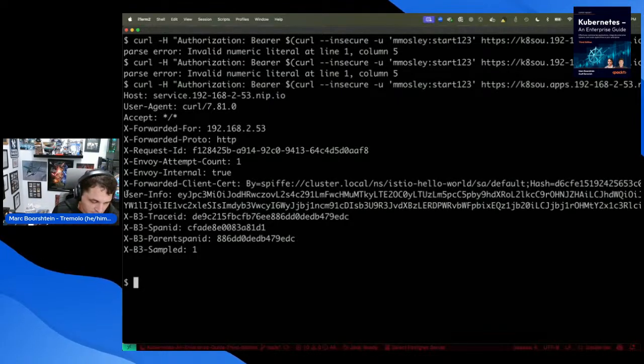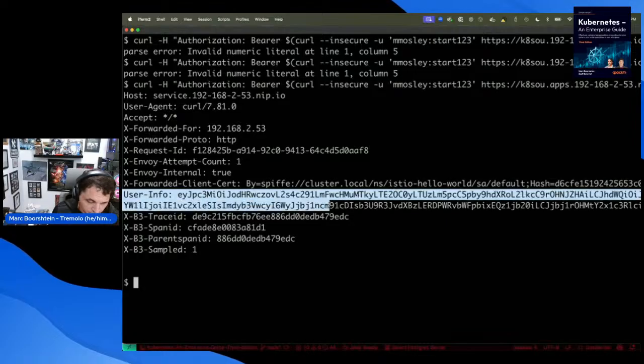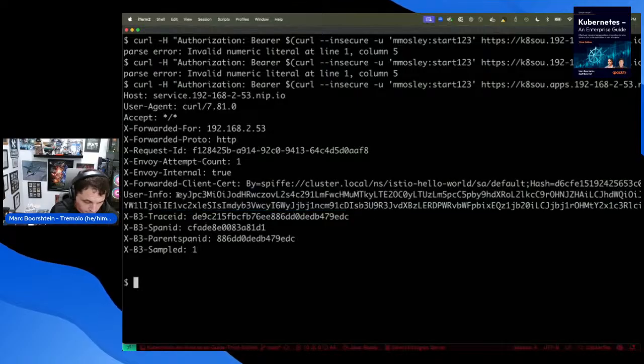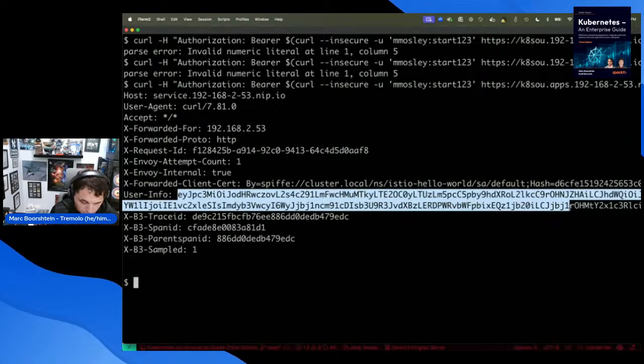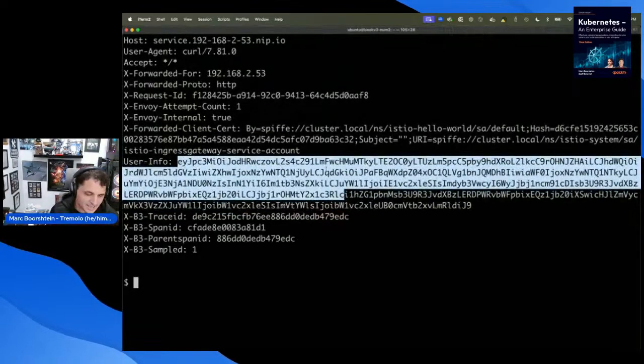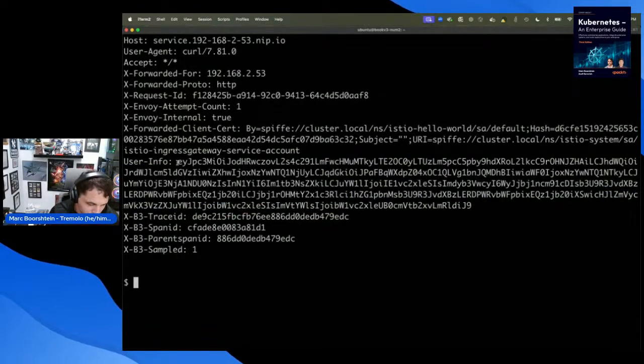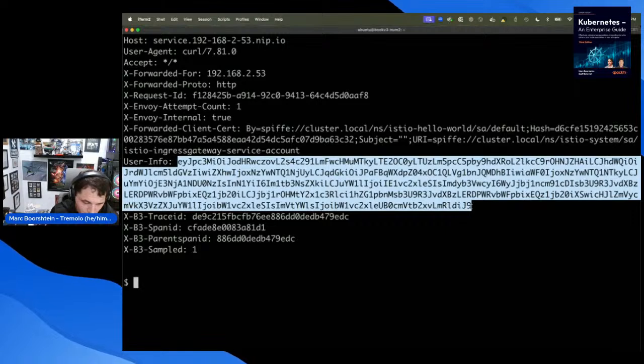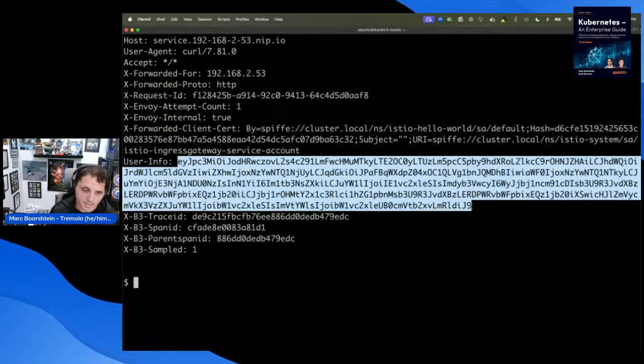And what we can see, this is the important one, is this user info header. This user info header is the portion of the JWT that includes, oh, is that why I'm not seeing everything? That's why I'm not seeing everything on the screen. My apologies. So this includes everything from the JWT except the actual signature.